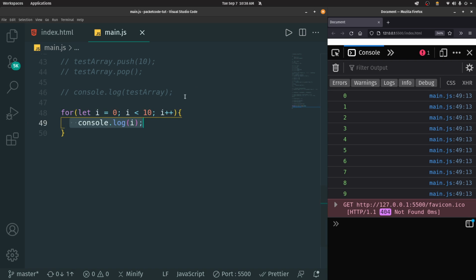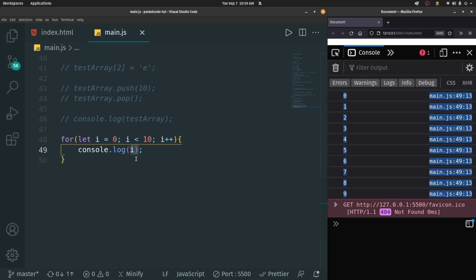Then it's going to come out of the loop and increment the value of i once again. Then it's going to check the condition for the second time and execute once again. So that's going to go on till the value of i is less than 10. Once it is equal to or greater than 10, it's going to exit out of the loop, right? So that's why we have the numbers from starting 0 till the number 9, that is less than 10.